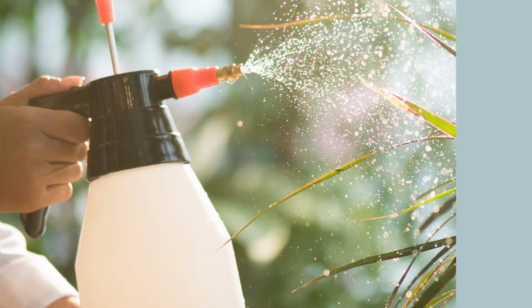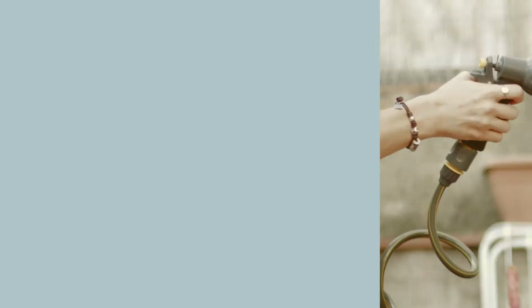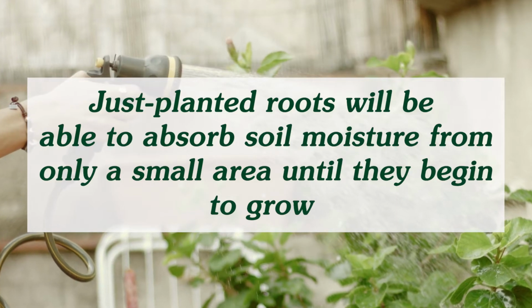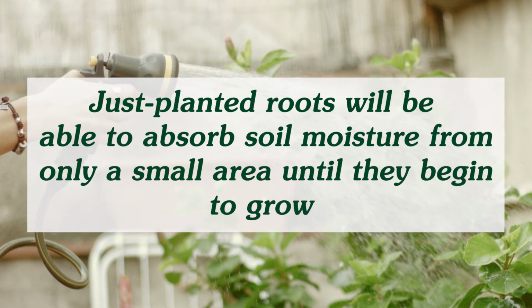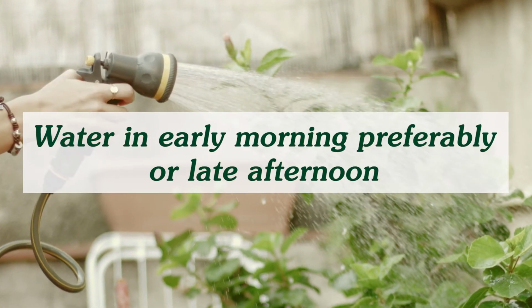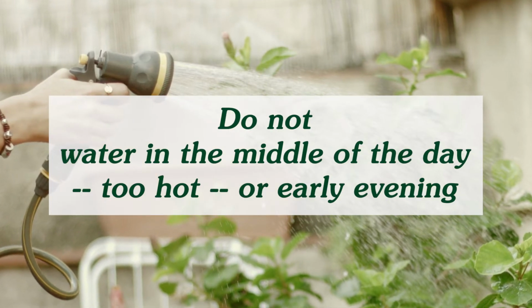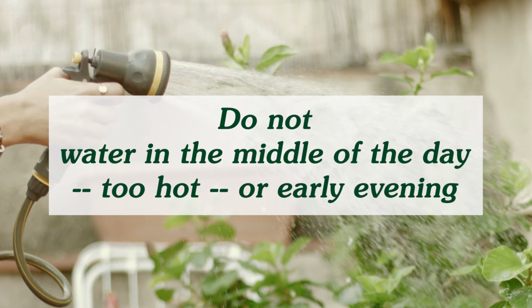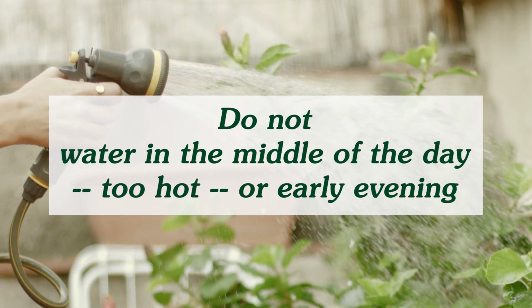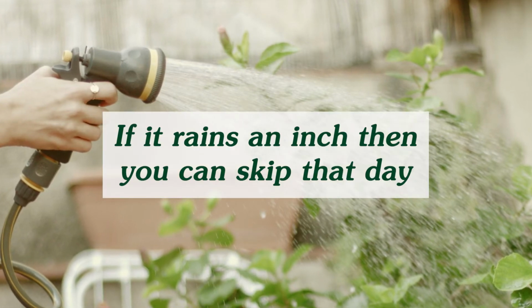Use your best judgment. In the first and second week after planting, water plants daily. Just planted roots will be able to absorb soil moisture from only a small area until they begin to grow. Water in the early morning preferably, or late afternoon. Do not water in the middle of the day as it is too hot, or early evening, as plants need to dry off before nightfall to avoid mildew and other complications. Your judgment must enter in. If it rains an inch, then you can maybe skip a day.